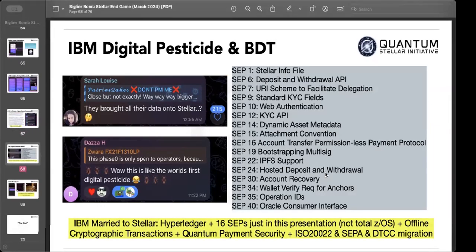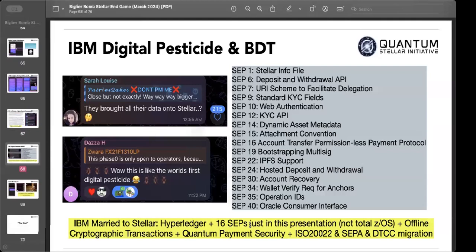So in this presentation alone, we talked about all these steps already, and there's so much more that I didn't even put into this presentation because of how long this already is. So now we have public proof that IBM is married to Stellar, and that through Hyperledger and all the other functions, through and including these 16 steps that I've already mentioned in this presentation, they've also proven that they have offline capabilities, which is important for crypto transactions and offline payments.